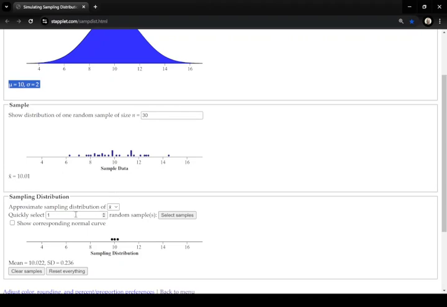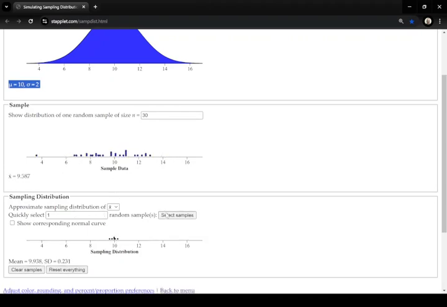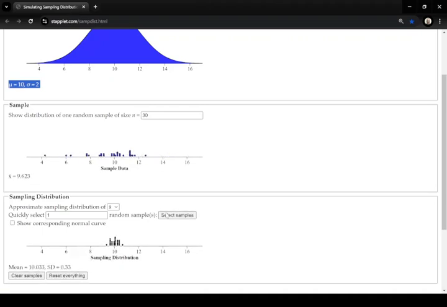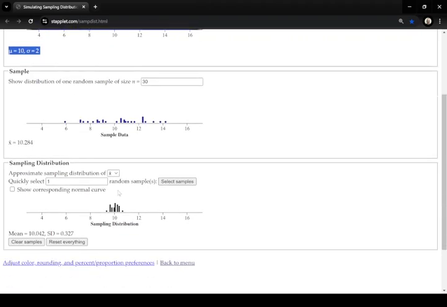Here's what we're going to do now, though. Instead of going one by one, we can do it a few times. I'll click this a whole bunch of times. I don't know how many times I just did that, like 10 or 20. This website is graphing each x bar on the dot plot now, and this is the mean of the means. All of these x bars that I've graphed down here, if we take the mean of those, it's 10. And there's a standard deviation of all the x bars too.